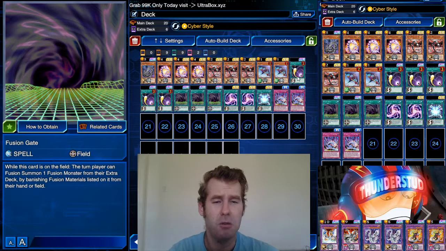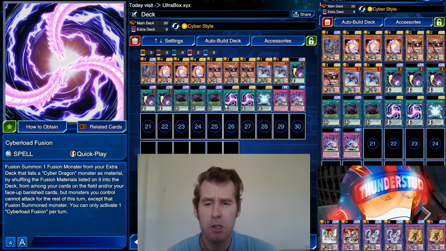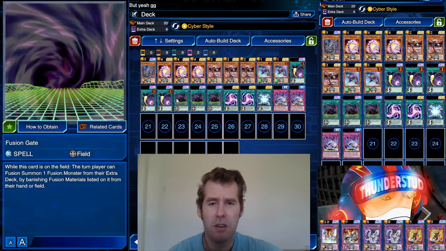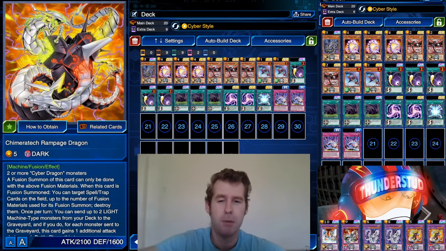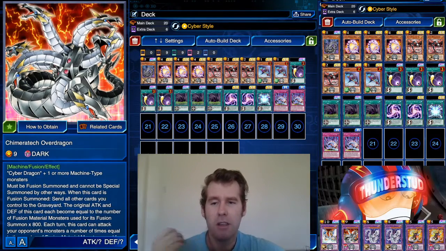It enables you to do so many fusions in one turn, and it doesn't eat up the materials for Cyberload Fusion because you use banished monsters, face up banished monsters, and this banishes your monsters from your hand or field. So it works out really well. You really get multiple summons, which enables you to use Rampage Dragon just to pop some back row, and then go into a Twin, go into an End, go into a huge Over Dragon, all sorts of options.